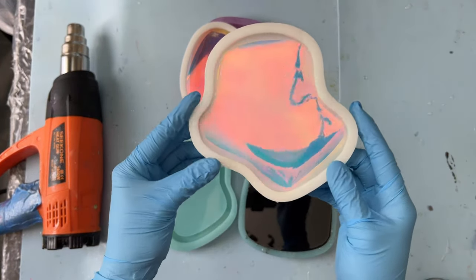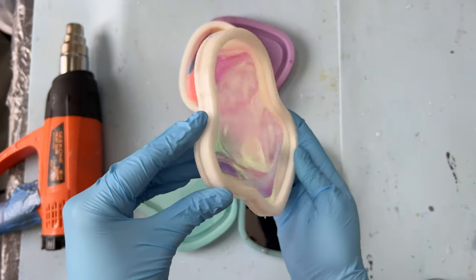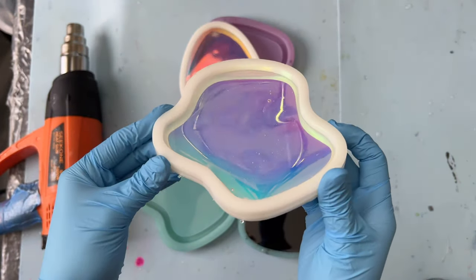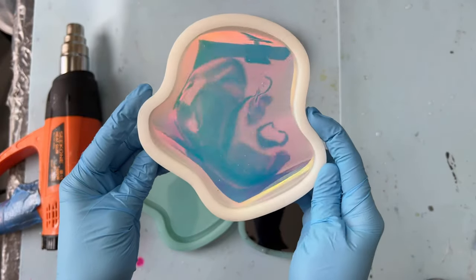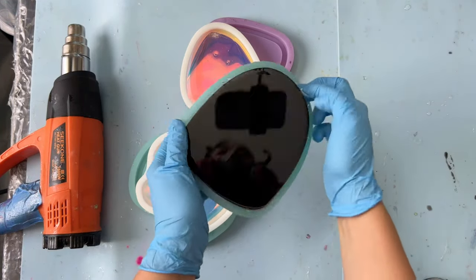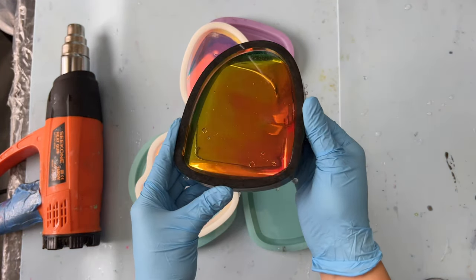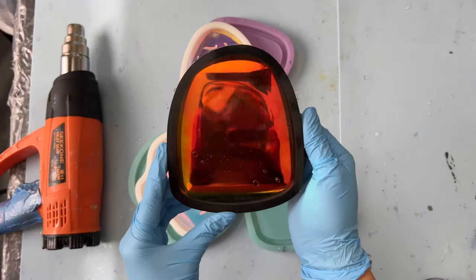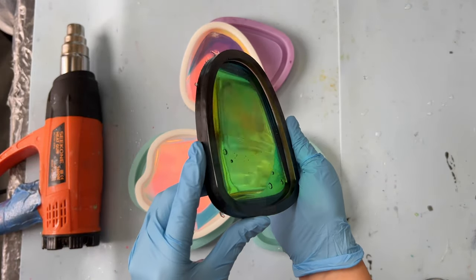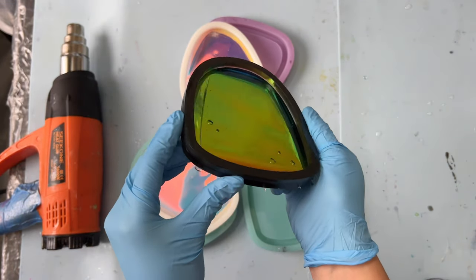Now let's see how the white one turns out. It looks very similar to the clear, maybe just a tad more blue, and it shifts to the pink, which is really cool. The whole iridescent film is super neat. Now the arch one though, that's totally different. Look at that shifting. It's not Halloween yet, but lots of spooky vibes here.